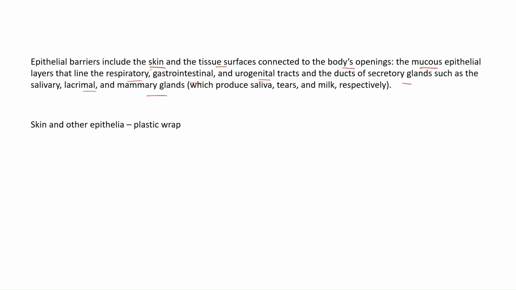So the skin and other epithelia are like a plastic wrap. Like we wrap our foods or any essential items with plastic. Why? Because the plastic will provide protection to it. So the skin and other epithelia are like a plastic wrap for our body that helps to protect our body from the outside world.